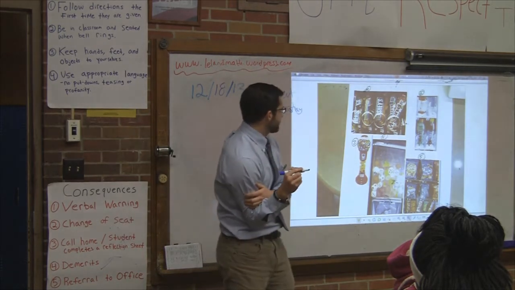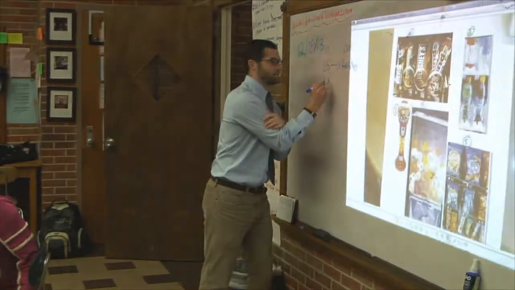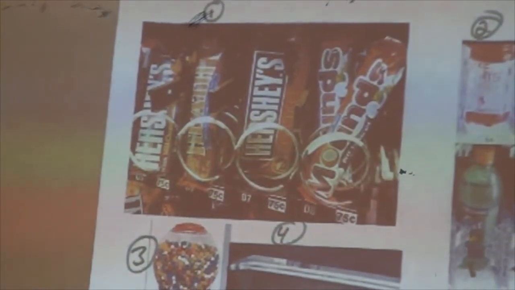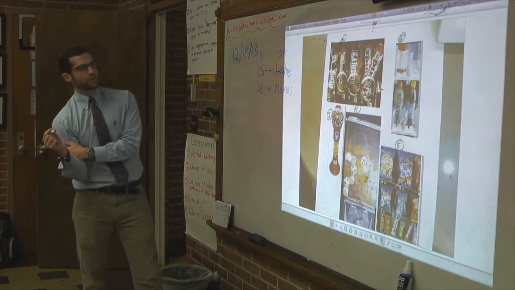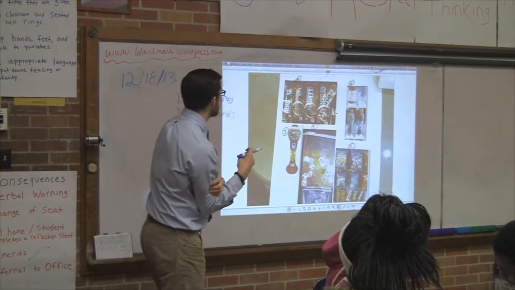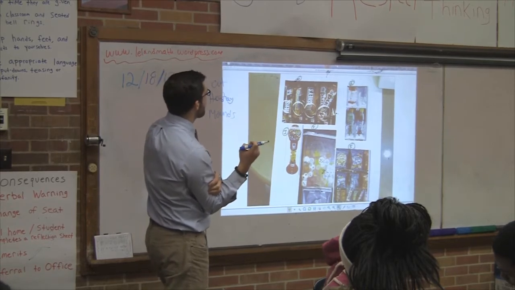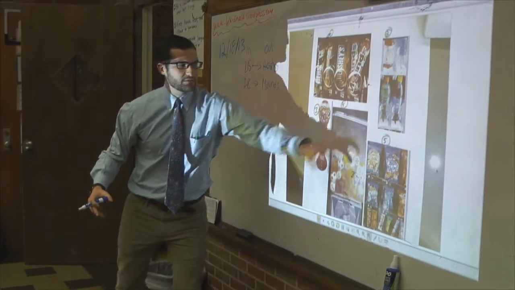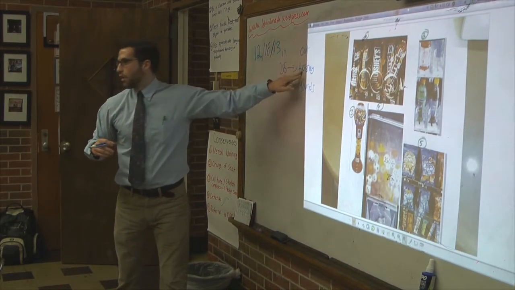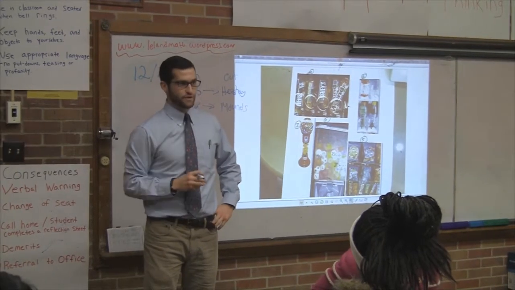What's another example of an input we could use? D8. If we put in D8, what are we going to get out? All right. If we put in D8, would we ever get a Heath bar out? No. If this were a perfectly working vending machine. So what I want you to do with the rest of your group members is to figure out whether the rest of these vending machines, when you put in the input, will give you exactly one output back. Go ahead, take 3 minutes to do that, please.